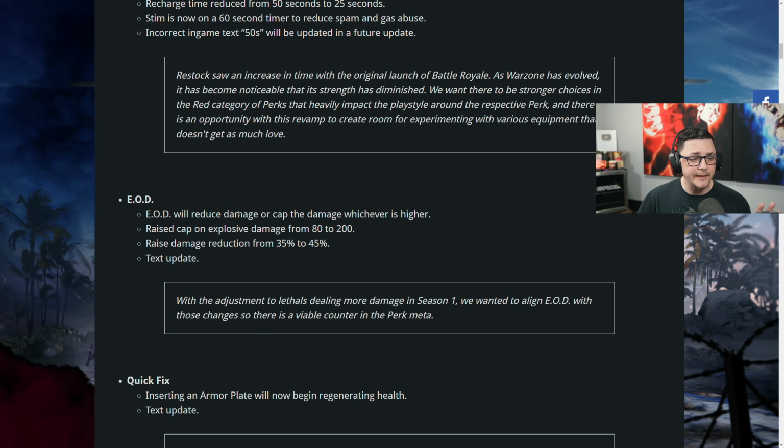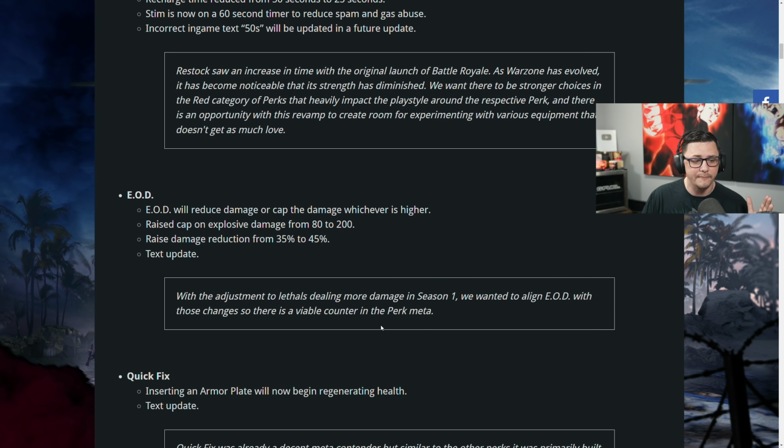So for EOD, they'll reduce the damage or cap the damage, whatever is higher, raise the cap on explosive damage from 80 to 200. And then they have the raised damage reduction from 35% to 45%. With the adjustments to lethals dealing more damage in Season 1, we want to align EOD with it. So those changes, there's a viable counter to the perk meta. So you got that little bit of a balance there.